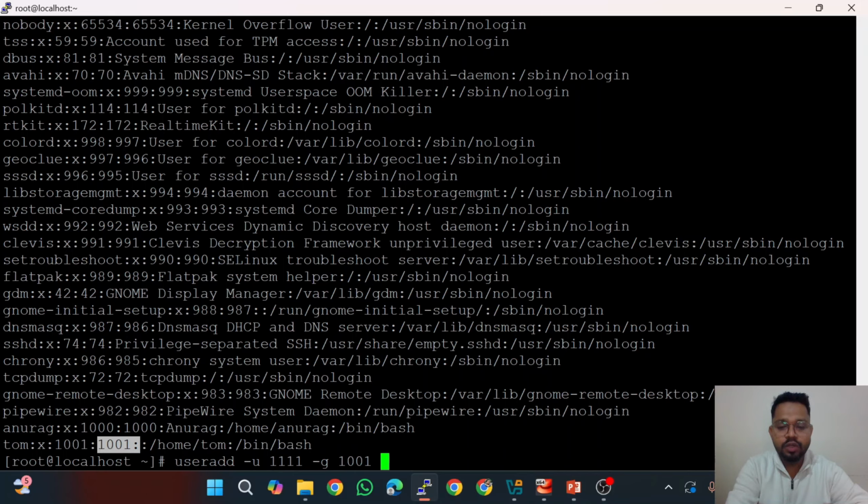Then if you want to change the comment about that user, you have to use -c, and in double inverted commas you have to give the comment. This user was created on the incident or SR number 09876 something. Okay, then close the double inverted commas.